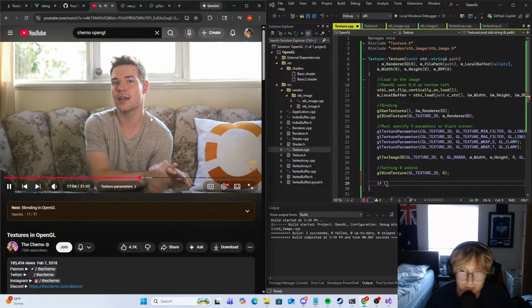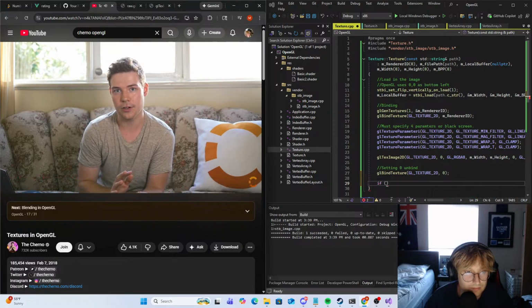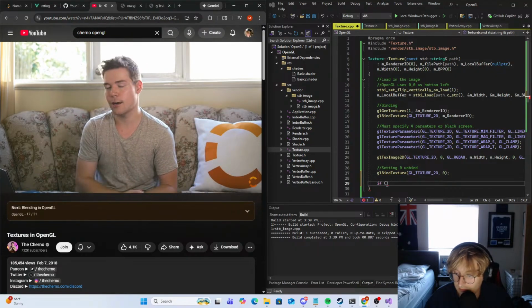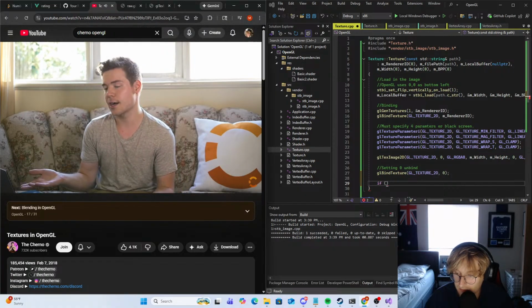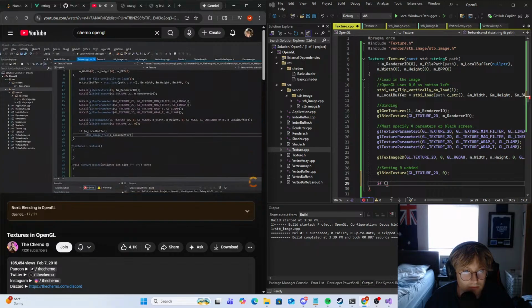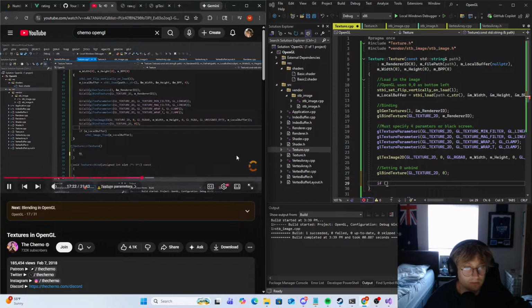Acceptable, right? So you may want to have something in the constructor like keep local data around or something like that. We don't really care about that, so I'm just freeing it, but that's why I made this a member variable, local buffer, in case you want to store it. And that's it. Now finally, over here inside our destructor, we could delete the data. Now we've already freed the data in the constructor.